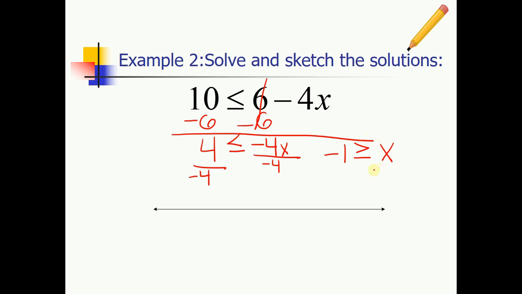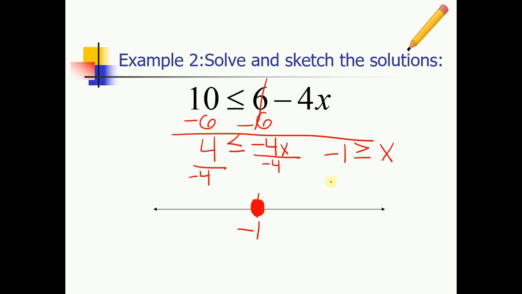Now, I need to graph this on my number line. The very first thing I always do is put negative 1 right in the middle, and then I figure out what kind of dot is at negative 1. Is it going to be a closed dot or an open dot? I look here, it is a greater than or equal to, so it's going to be a closed dot. Here's how I remember that. 2 pieces to the inequality sign, right? 2 pieces to my circle. Gotta draw it and fill it in.